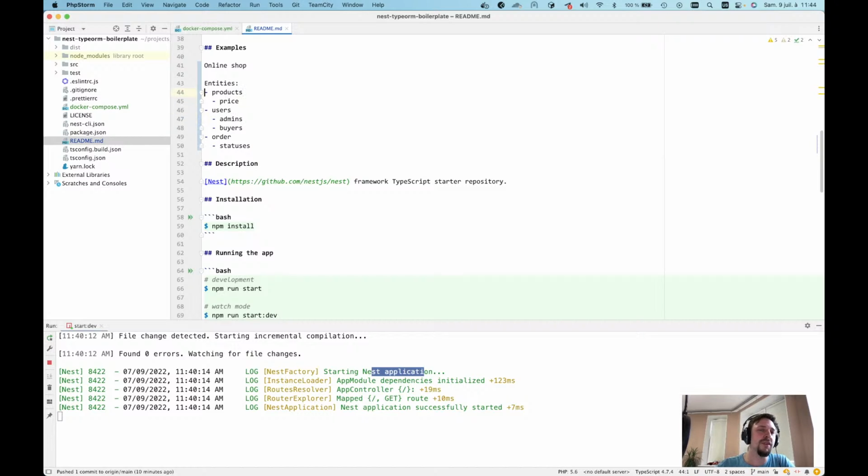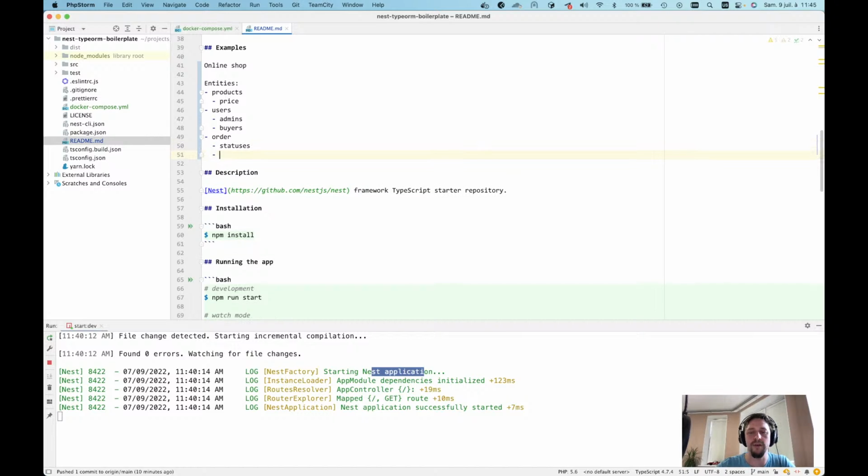So you need to store this information somehow, and between these entities, you usually have some relations. So, for example, order, it will have a buyer. And buyer is actually user. So order will be related with this particular user somehow.